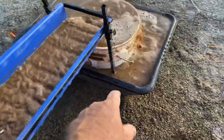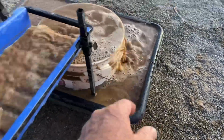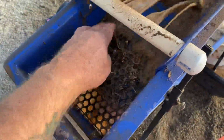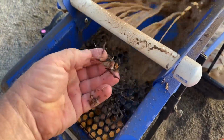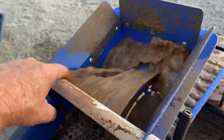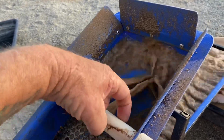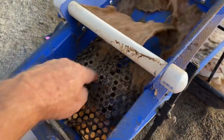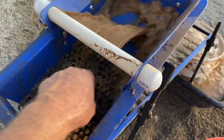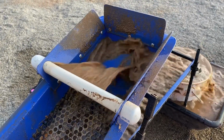And I can tell right now one thing about this machine. If you look in here, you see all of these weeds and stuff. You look up here on the spray bar, you see all of these weeds. If this just had holes in it, these would have already been plugged up. But because this is just a cut, it's harder to plug up. That's one thing I've noticed right off the bat. It doesn't get plugged up as easy as the others do.